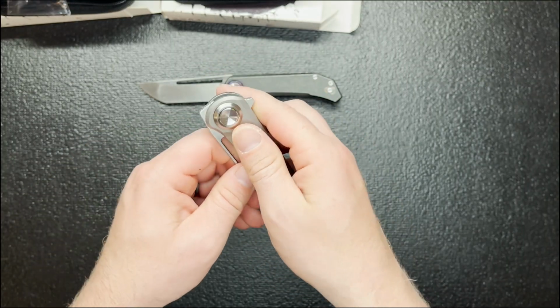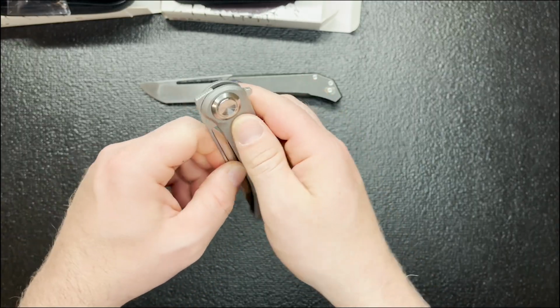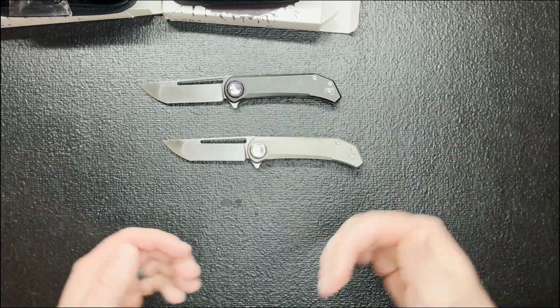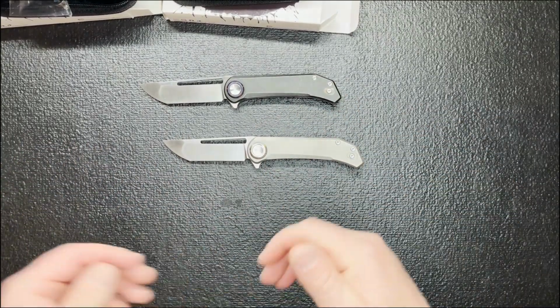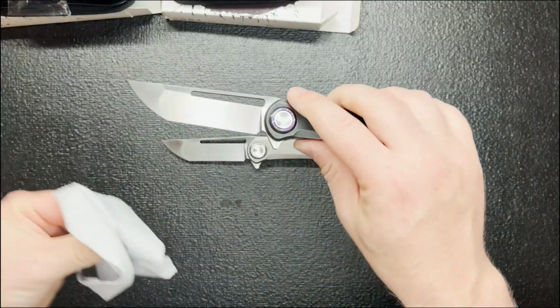See, now I'm trying to do it really. I don't think it really pinches. I think you'd be all right. So not bad though. But super dope little knife. Well, I guess not little, pretty good size. I really like these. I'm really digging them. I'll have a final review out on these chunky little things shortly.